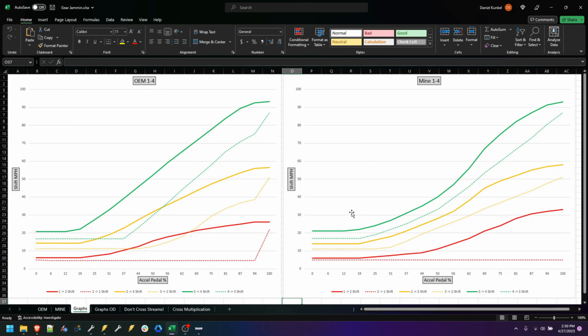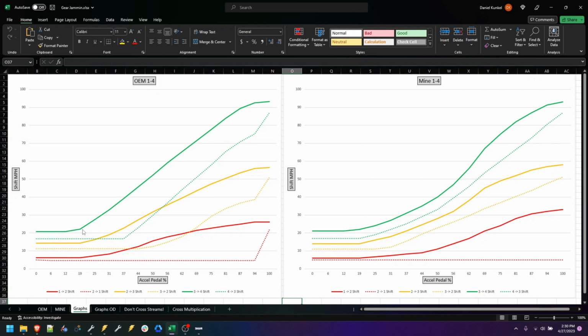So on the left side is a really gentle, invisible 1, 2, 3 shifts that get you moving without a whole lot of ruckus. But then as soon as you start giving it throttle, you can see that these grow exponentially and it gets a lot harder to command that upshift. And that's where you get the aggression in, which is the other side of my driving: I'm beating on this thing and I expect it to perform. So to me, this is a perfect blend of both of those worlds.